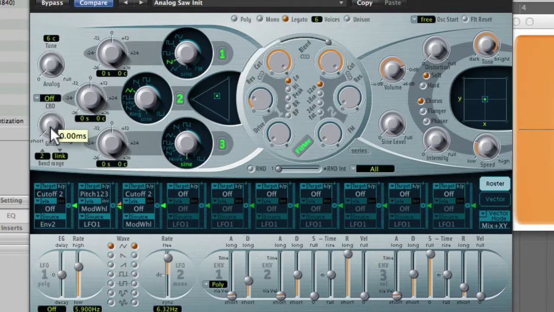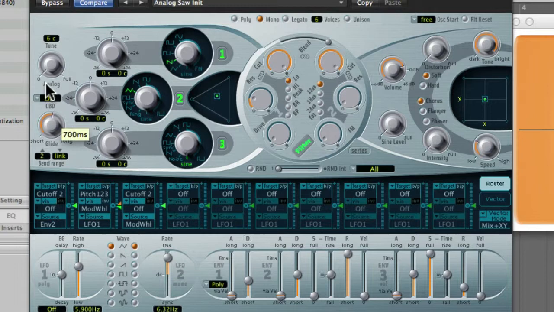Glide here is a pretty cool feature. If I add a little bit of glide, which is set in milliseconds, I'll just set this back to monophonic. What's going to happen is that every subsequent note is going to have a pitch bend in between it. So this is what it would sound like. And that pitch bend time can be set by clicking and dragging over here.